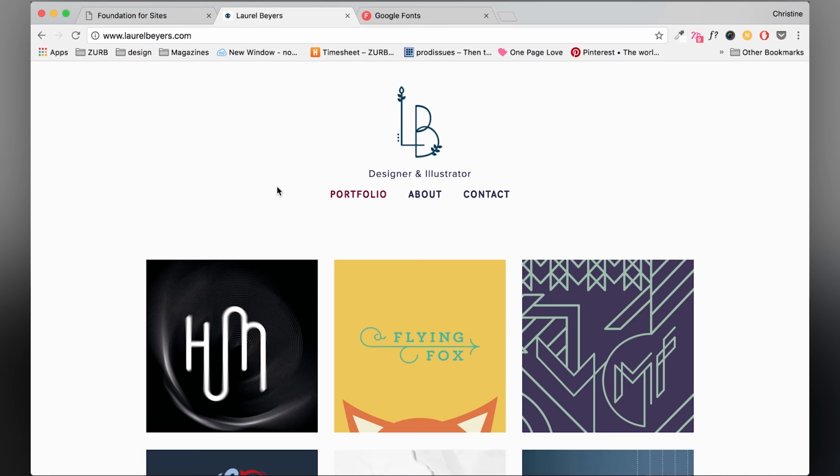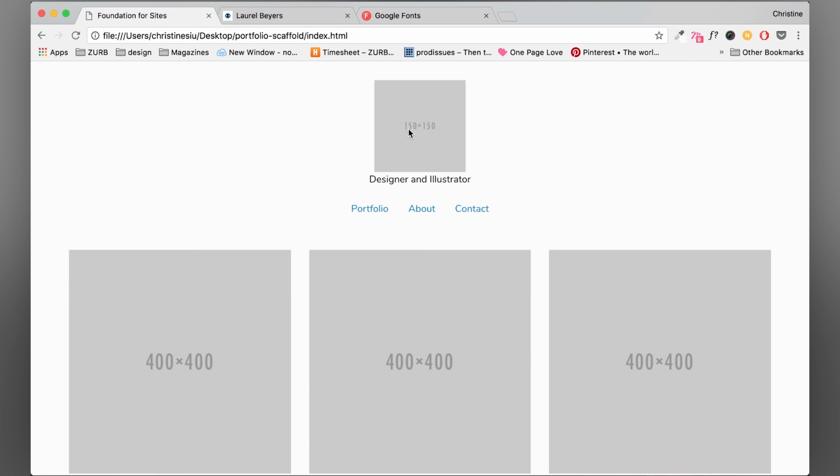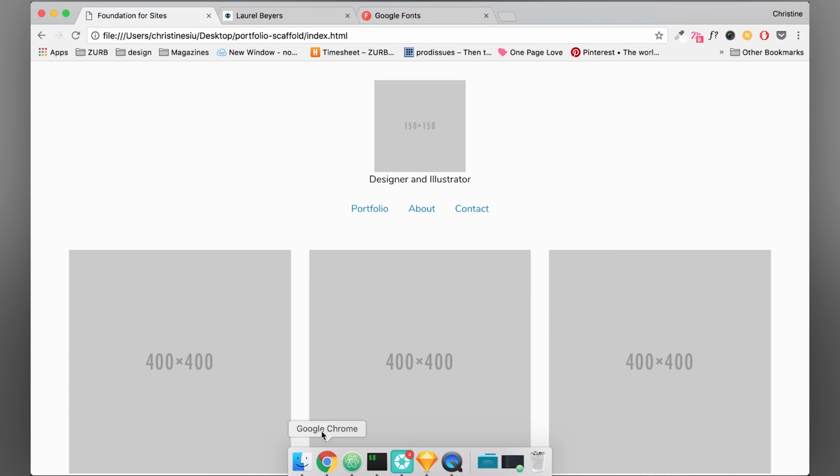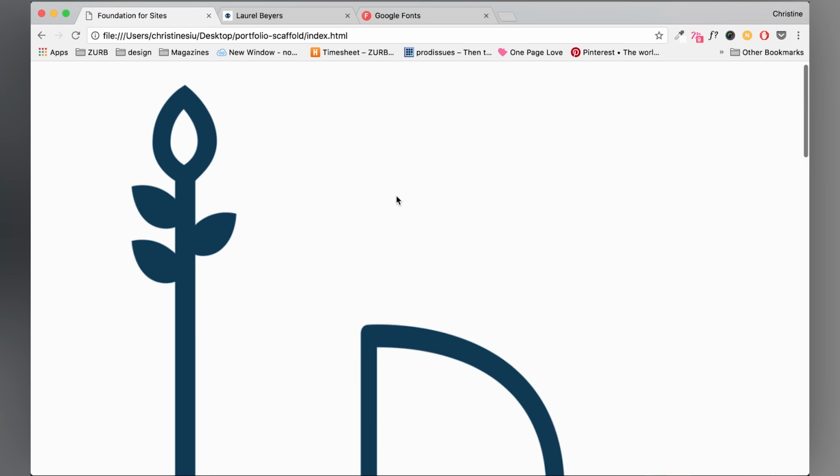So for this header here, I am going to place my logo image. So in my index.html, I'm just going to replace this placeholder image and reference the logo inside of my image folder. Save, refresh. Okay, well that's way too big.